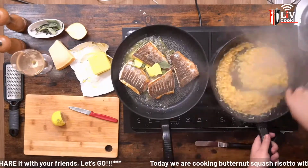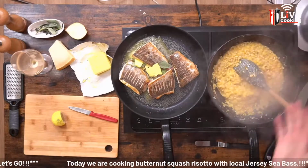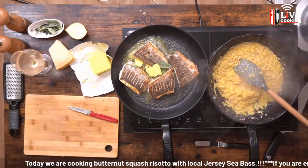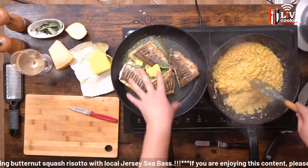Risotto is done. Off. As I said, if you need more seasoning, at this point you could add chives, or you can go even with some sage if you want to. But I've got sage in here.